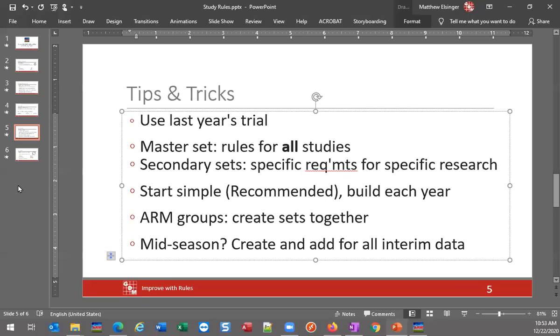Once you get through that first season of just knowing what's what, just trying more things out and building on top of each other is really a great way to approach it. It doesn't have to be a final finished product the very first time that you try it out.